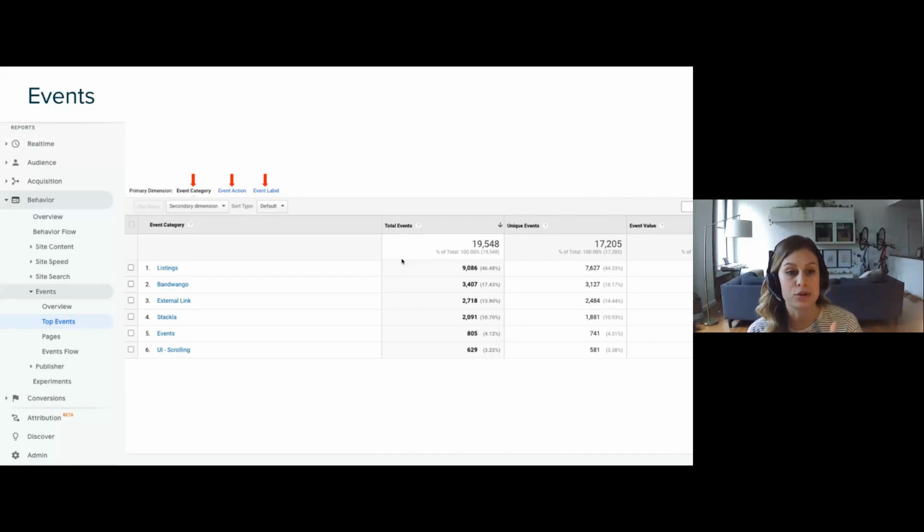So if you are tracking other things on your website and they're labeled maybe crowd riff module, your cocktail pass, you can see that in the label. So filter these however it makes sense for you. Maybe play around so that you can see these different options, but I like to start in category and then narrow it down from there. So category here is Bandwango, obviously.